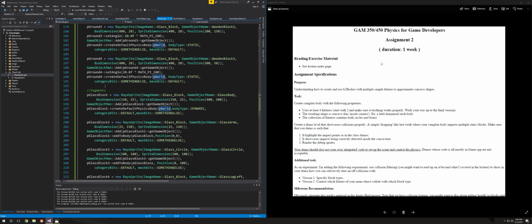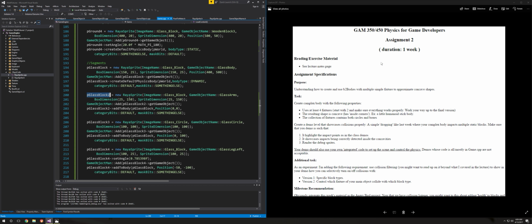Continuing on, we'll talk about adding additional fixtures to the body. I've added this function called add to body. So since this original glass block has already created the body, we merely add this to the body that glass block currently has.